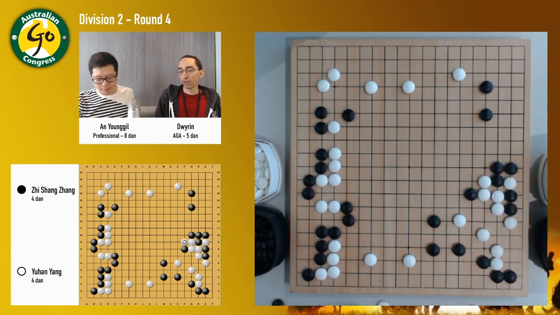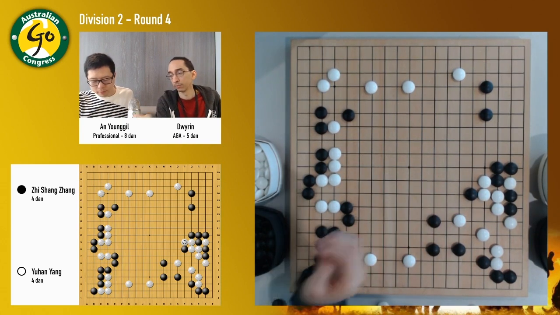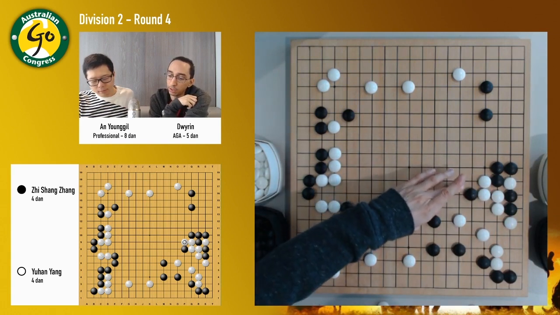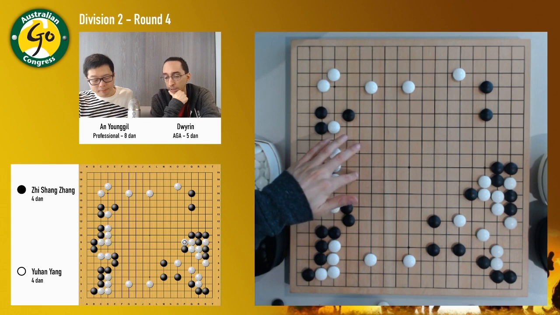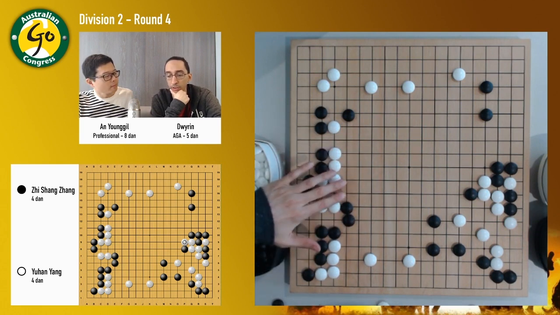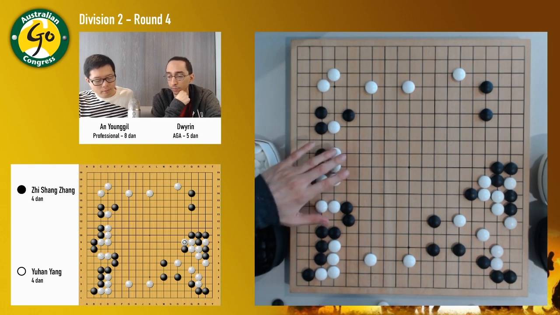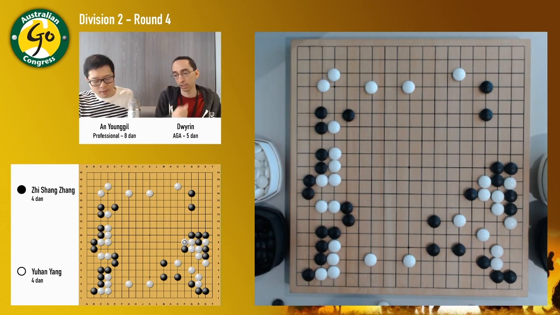And then, black does manage to prevent white from just living with a base down there, but it seems like he's hurting his outer stone by forcing white into the center. Especially with these two stones, I guess this isn't complete thickness, but it does make me wonder if this wall and any thickness that white gets here might actually help him out in the center later on in the game. Yeah, I agree. Yeah, so probably this one.